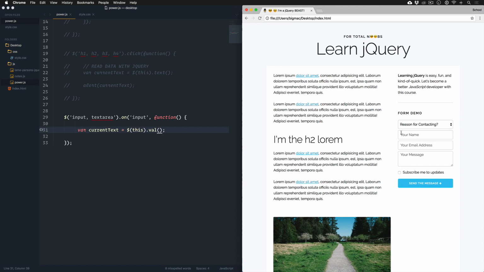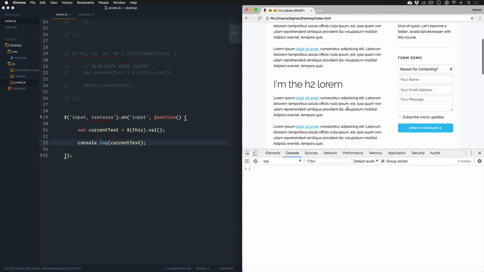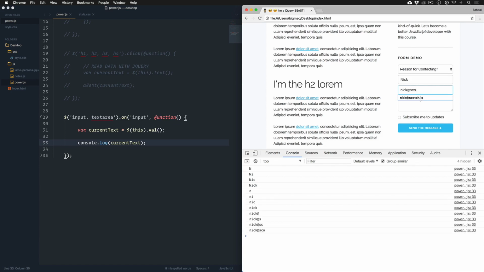So we can do, let's open up our console here and let's log current text. So this is going to be really cool. I'm going to type in my name, Nick, and you can see it's logging as I type everything down the road. If I wanted to do my email though, Nick, it's starting over.